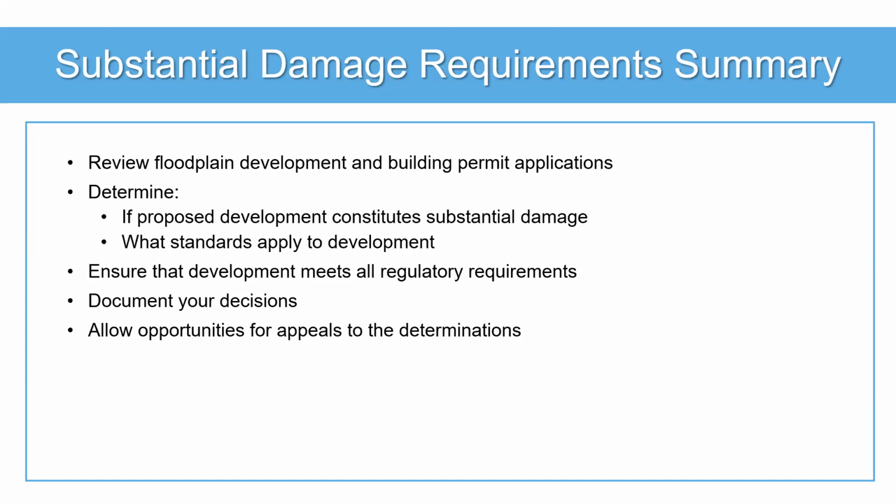And do document your decisions, be transparent. It's a good time to pull out your standard operating procedures if you have those documented for how you process permits, so folks know you're not picking on them. That's just how you handle this permit process. It applies to everybody. Look at any flexibility you have around simplified forms for debris clearance and for fee waivers, and just keep in communication with your elected officials and your community members as much as you can about the requirements that are going to impact your community.